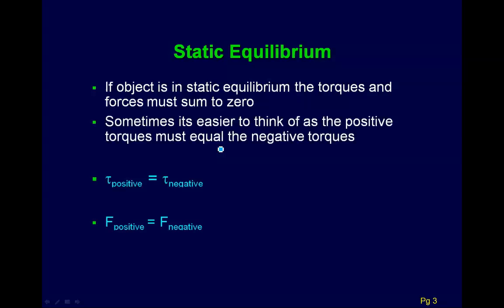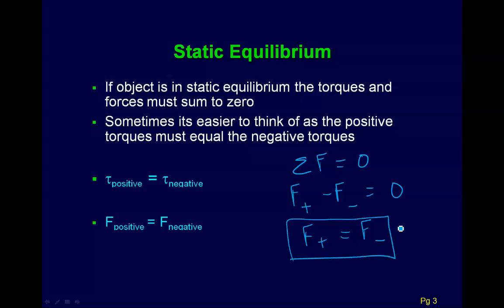Now, one thing real quick, and some people are different about this: the equation, the sum of the forces equal to zero. Well, if you assume that the forces break down into two types, positive or negative forces, then another way to write this is just to say that the positive forces equal the negative forces. This is how I like to do it. So instead of writing an equation like this, I'll write F positive equals F negative, and the same with the torques.